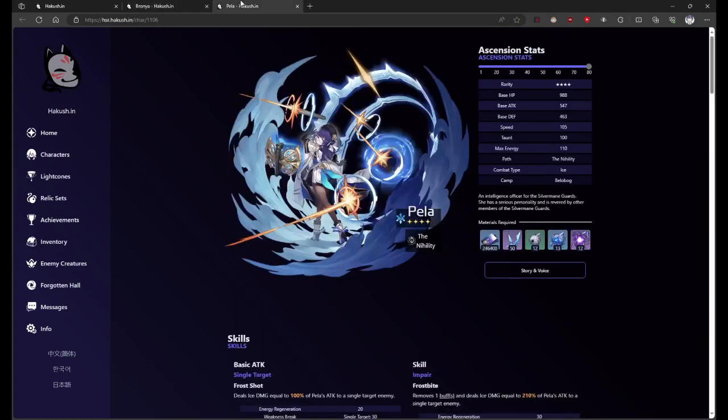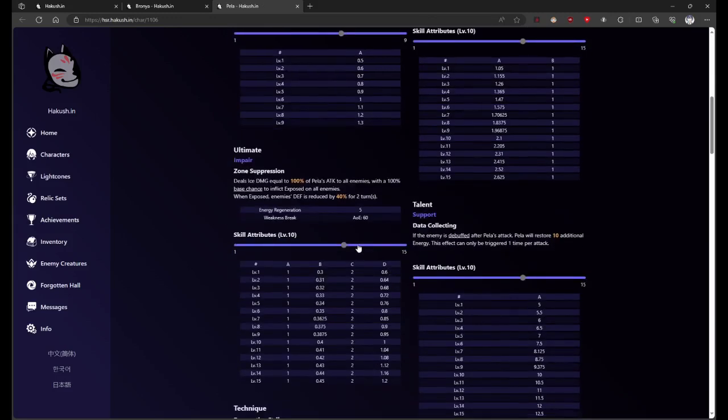And Pela is a lot better than Silver Wolf, if you ask me. The reason is that Pela defense shreds the entire enemy line. She can defense shred 5 enemies, unlike Silver Wolf, who defense shreds 1 enemy at most. Well, sure, Silver Wolf has the bugs and the all res down, but Pela can apply a 40% defense shred on all enemies. And because it's all enemies, what is Jingliu's main form of damage? Blast. So you hit 3 enemies whose defense is reduced by 40%.